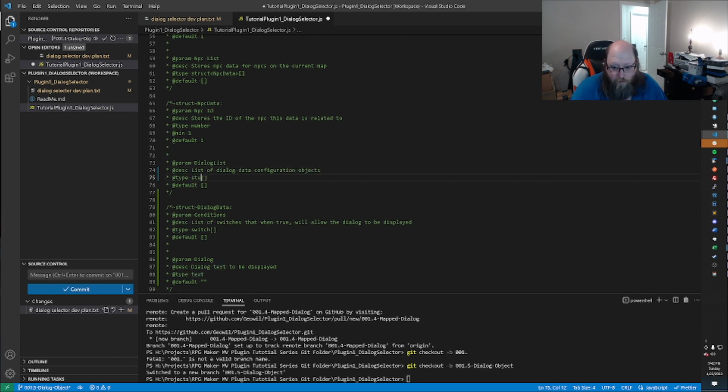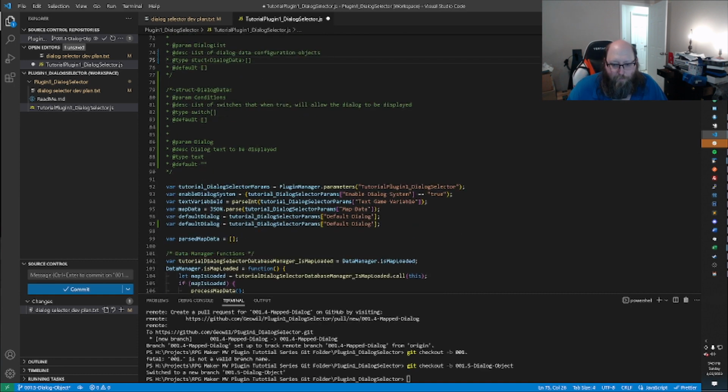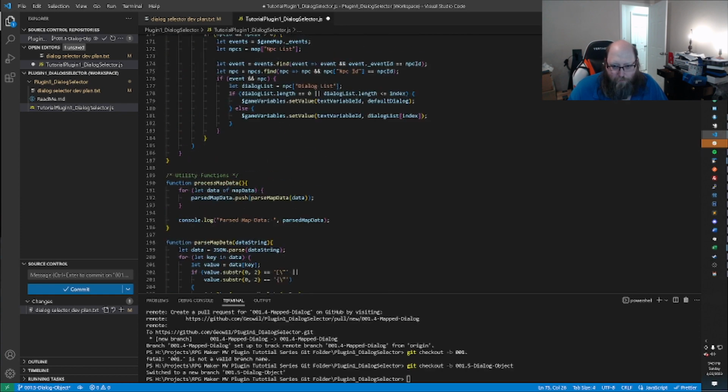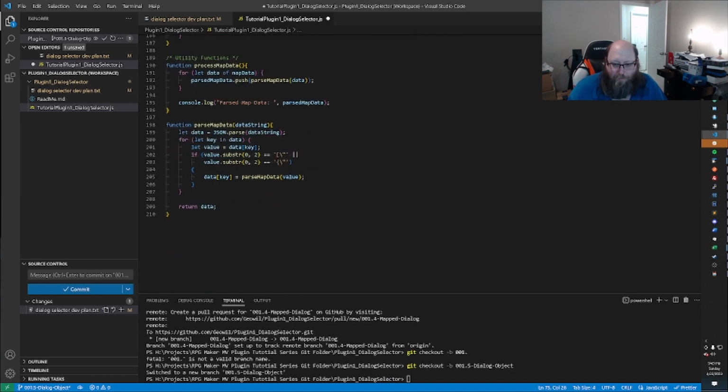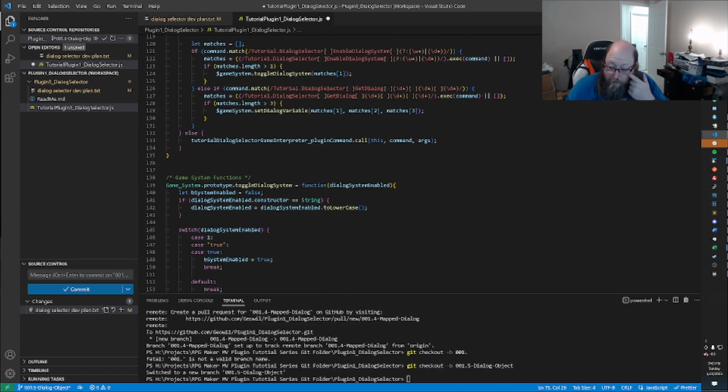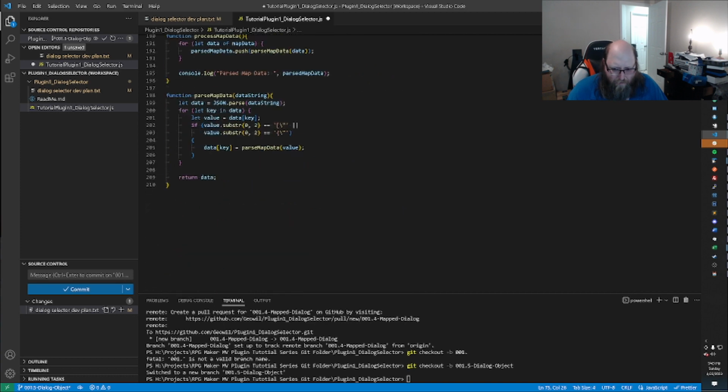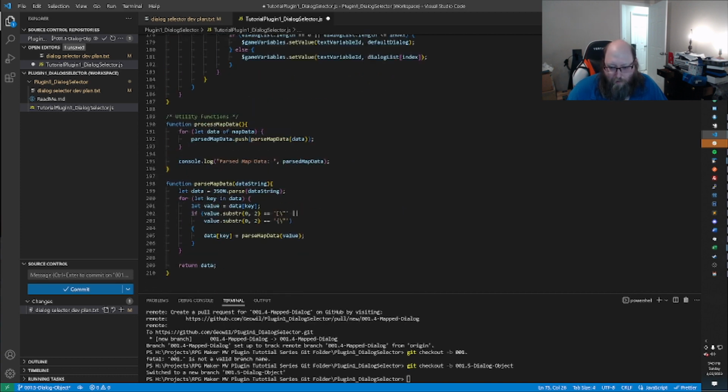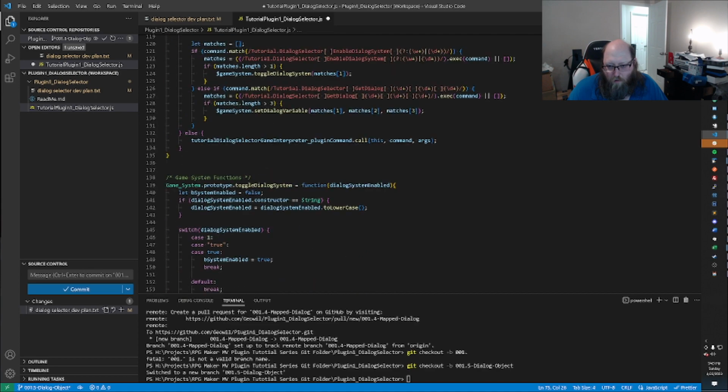It's going to be a struct, dialog data. Okay, there we go. Now we have that in. And we shouldn't have to do anything else to support this. The parsing function we wrote in the last episode should parse that automatically on its own without any other need for us to do anything. The only thing that might be a little bit interesting is the ID list, so we'll have to see if that gets caught up by this or not.